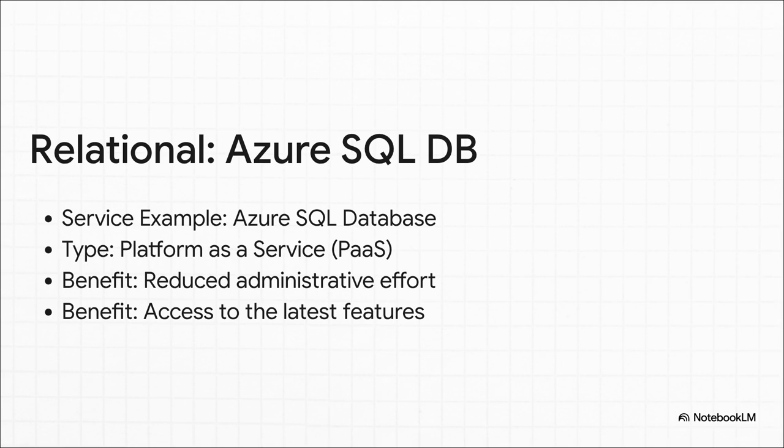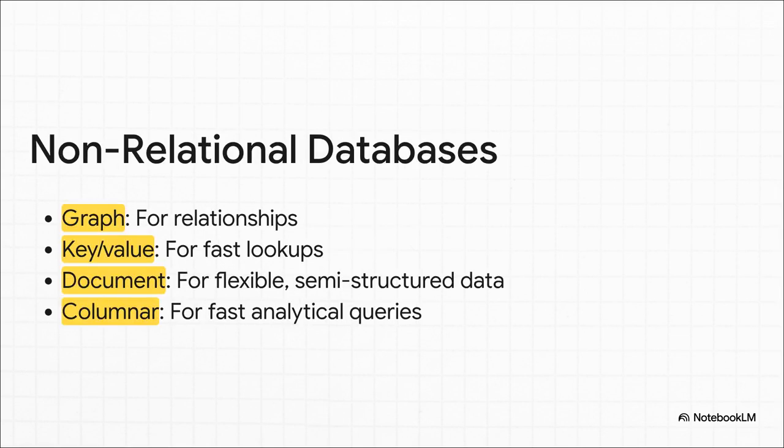And the real win here, you get to focus on your data, not on babysitting servers. But hey, not all data plays by the rules, right? What about stuff that just doesn't fit into neat little rows and columns? That's where non-relational databases shine. And there are 4 main types you should know.